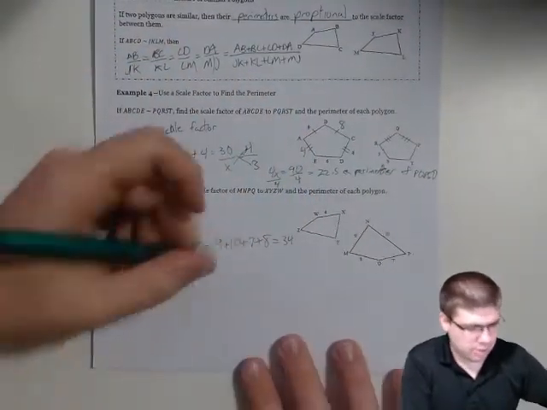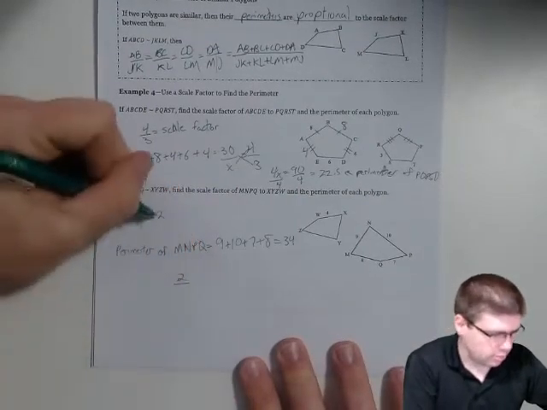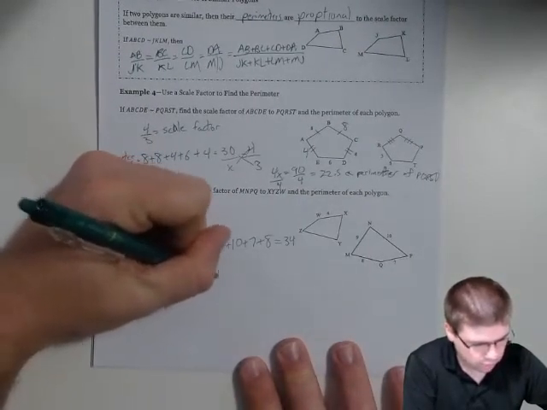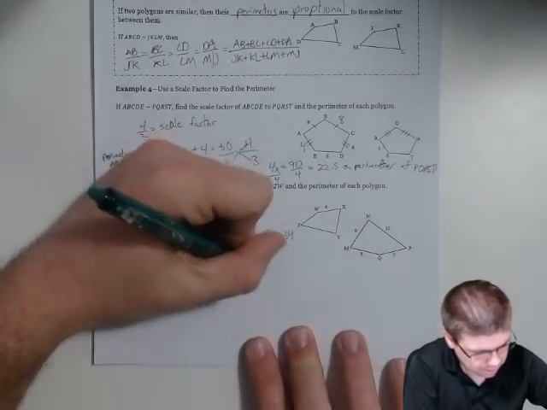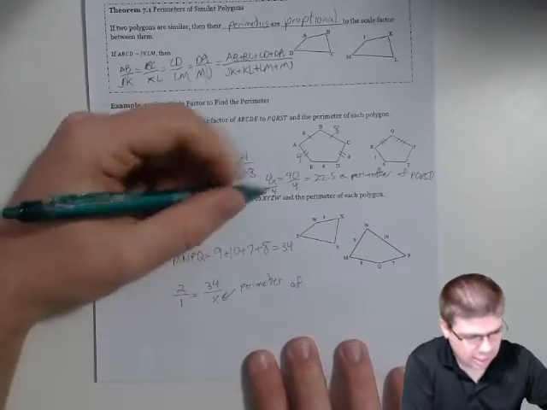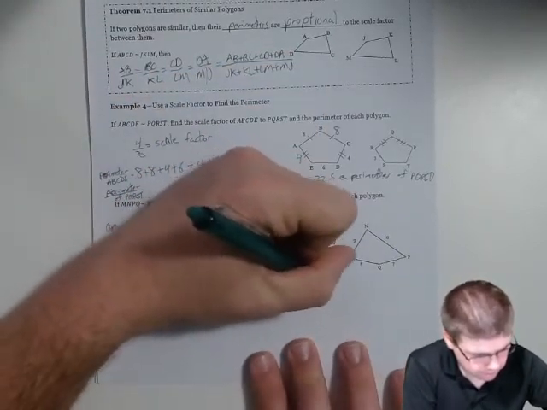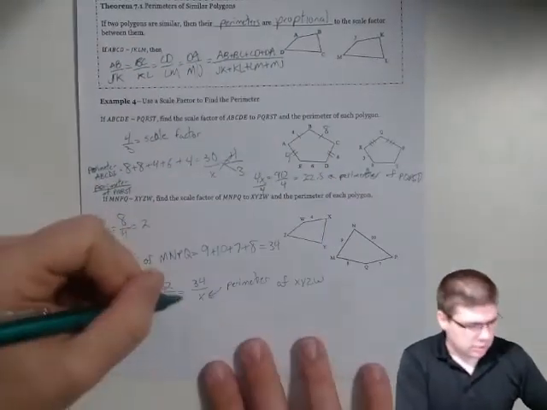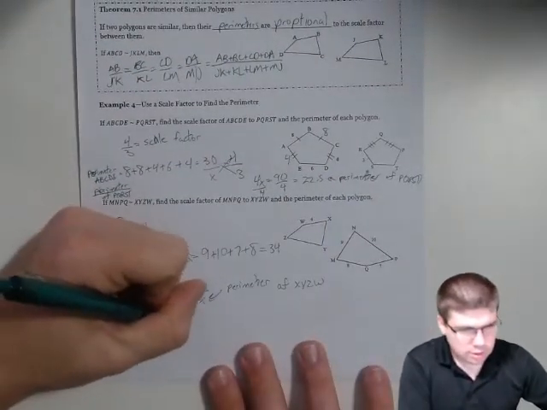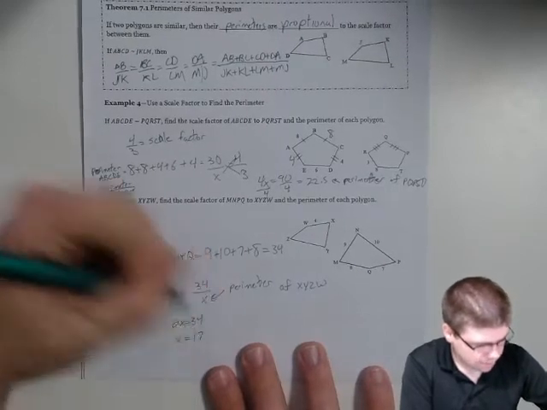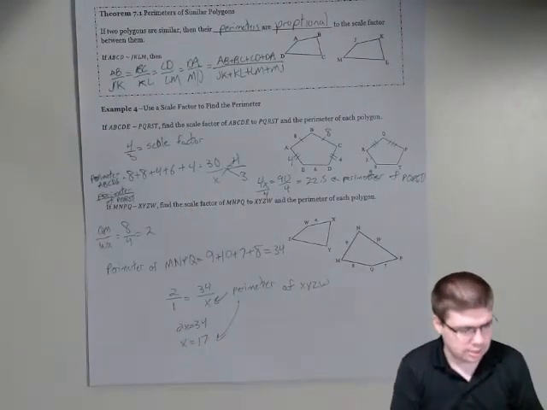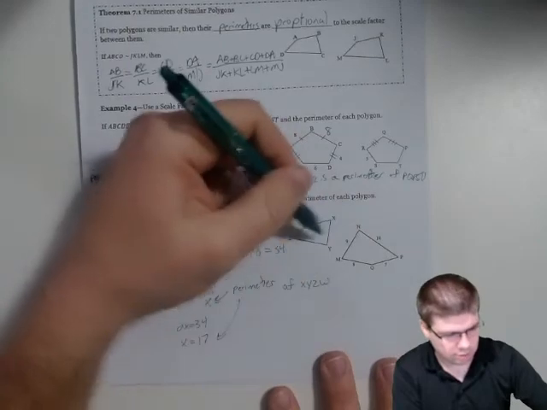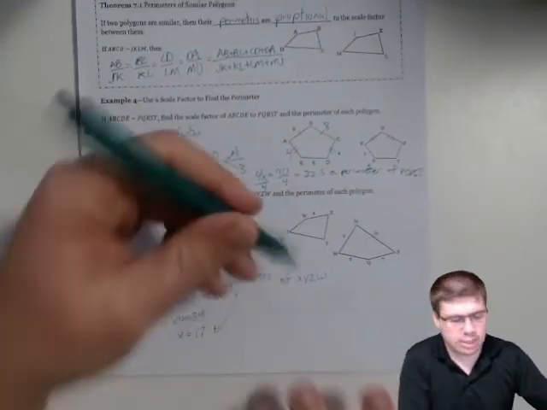And then we know the same thing, we can set up, but we know it's a 2 to 1 ratio. So I'm going to write this as 2 over 1 is equal to 34 per X, where X is going to be my perimeter of XYZW. So setting up and solving, 2x equals 34. X is 17. And so that's my perimeter of XYZW, and that's my perimeter of these. So 34, that one's 17. And so we can solve that more quickly instead of having to solve for every single side by setting up each ratio and doing all that.